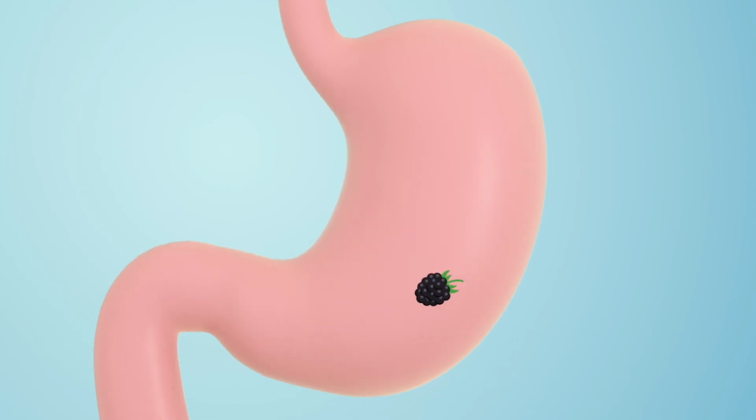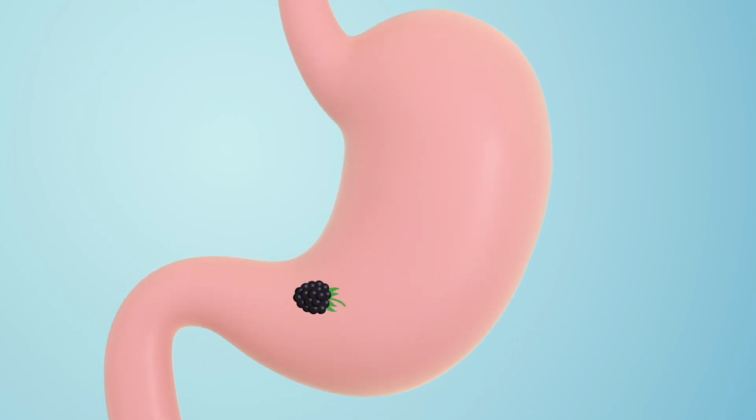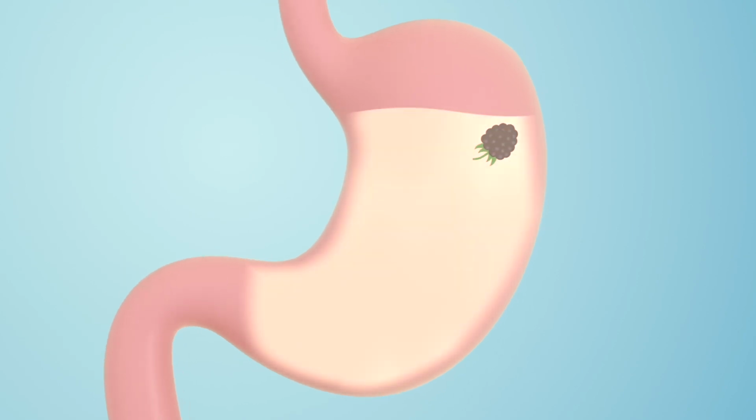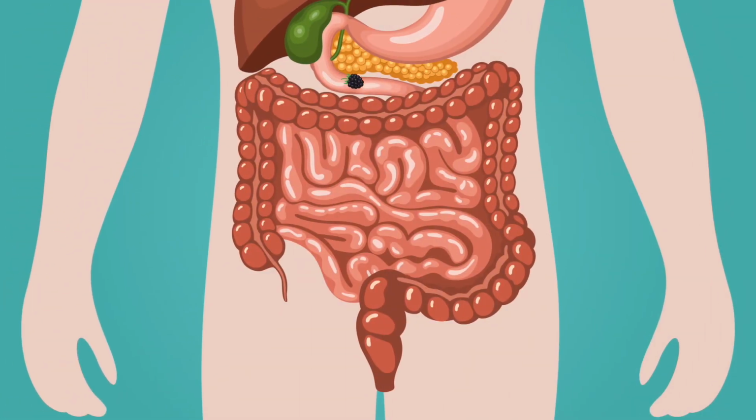Involuntary muscles cause the stomach to contract and relax, churning up the food inside, kind of like the clothes in a washing machine. As the food is being tumbled, it's also being digested chemically. Inside the stomach are extremely strong acids, often called stomach acid, that dissolve and break down the food. After a few hours in the stomach, the partially digested food moves into the small intestine.